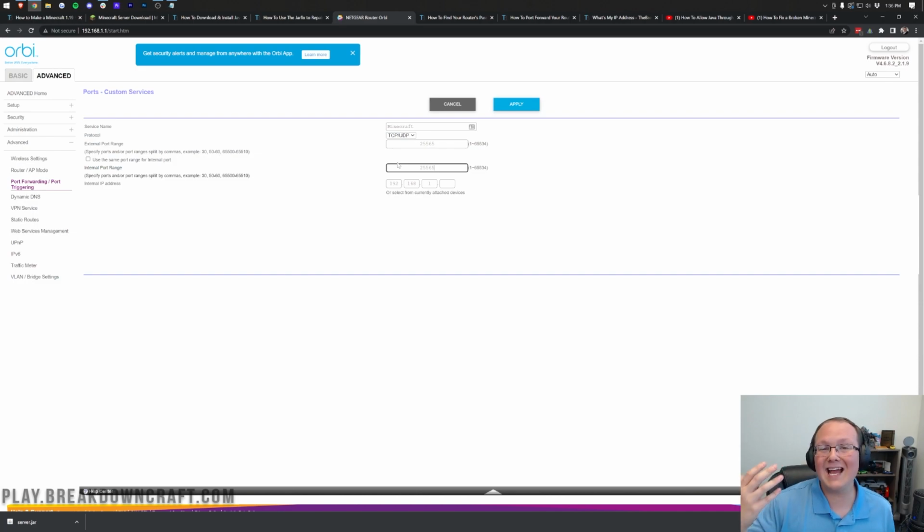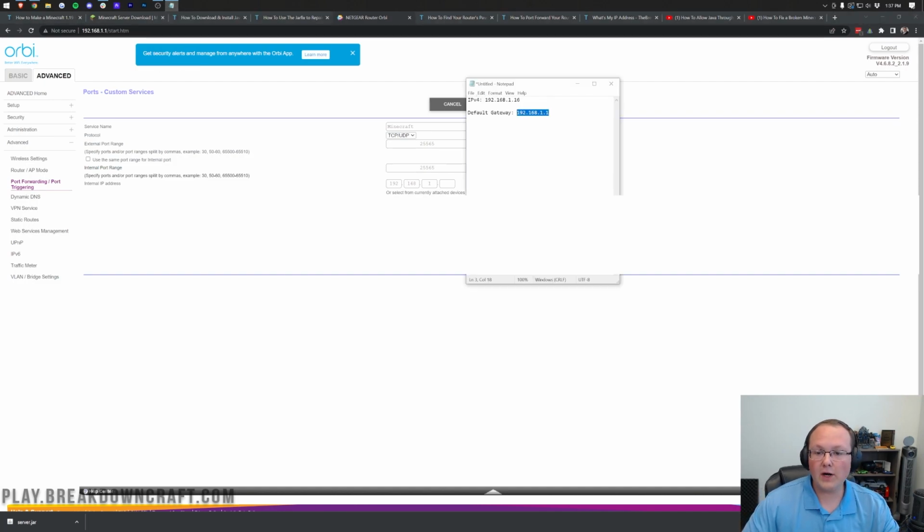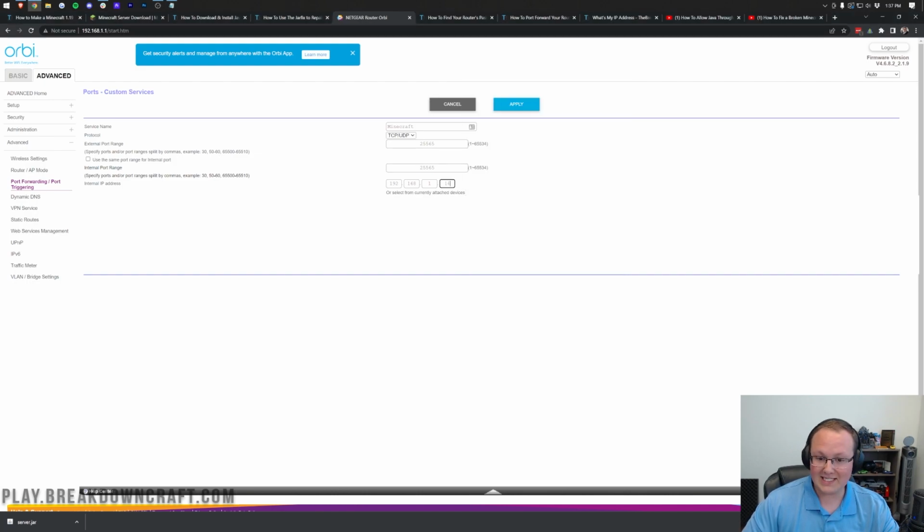Next, we need to click the internal IP address or select the device. Either one's gonna be the same, but for us, we're gonna go ahead and actually just enter it. However, you can see right here it is if we select it as well. This is gonna be the IPv4 address that we found earlier. See, we didn't just get that for no reason. We got it for this step. So for us, that is going to be 192.168.1.16. Now, like I said, you may be able to select it from the device dropdown, and right there it is for me, right? It's this one.